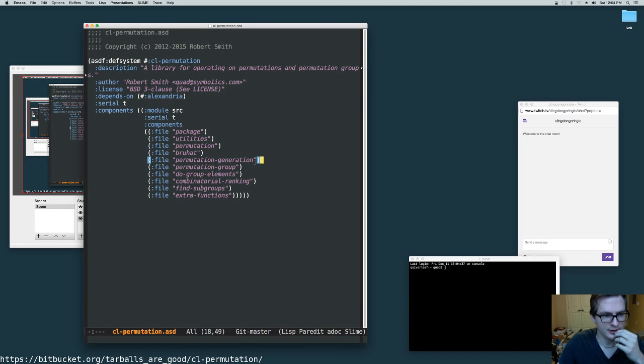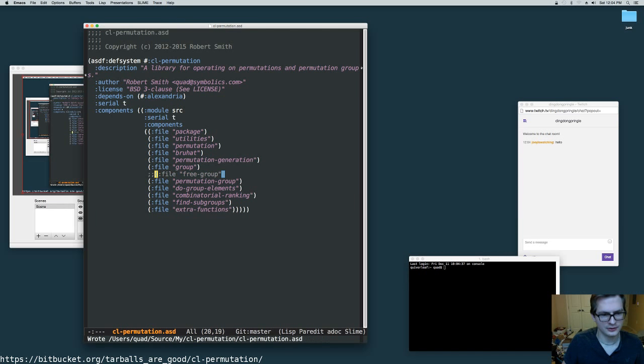So I'm going to make probably a new file before I load, or actually I'll do it after. No, I'll do it before. The idea of a generic group seems like a sensible thing to program, and then I probably will want something to work with free groups.